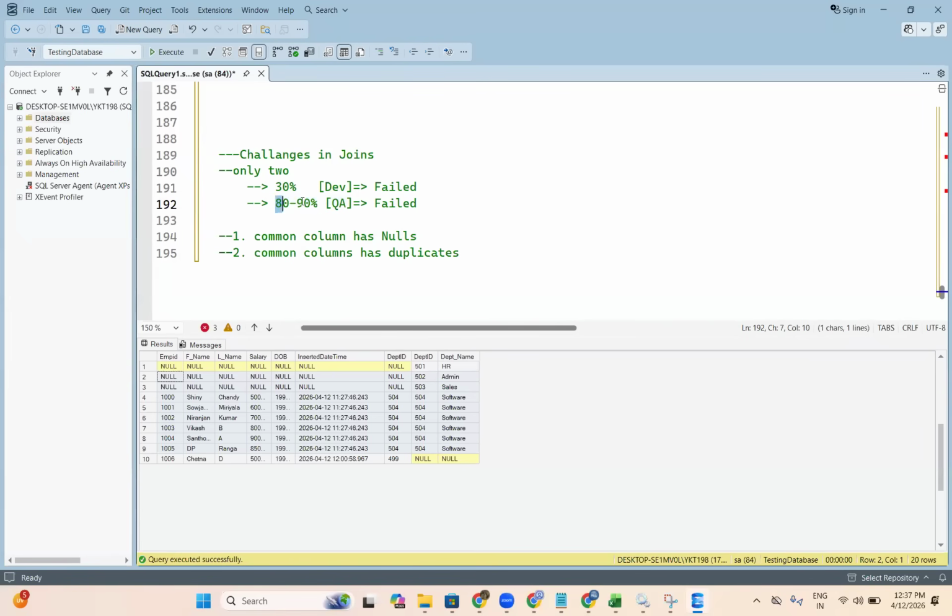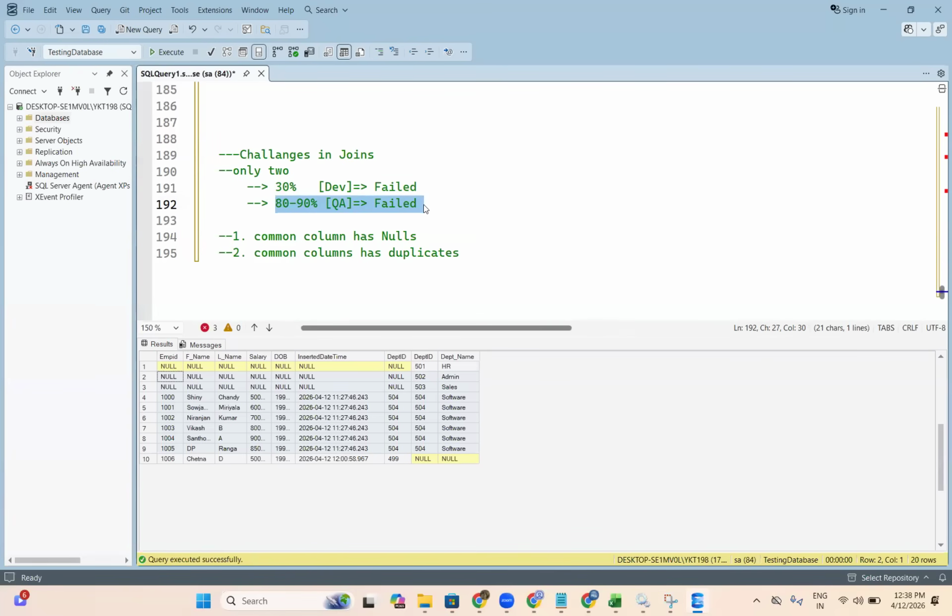Always 90% are wrong, hardly 10% are fit. Those are always right. I'm saying the QA community in India, more than 8 lakh QA in all the companies. So see the number. How many are wrong?